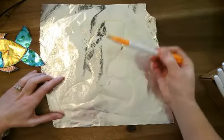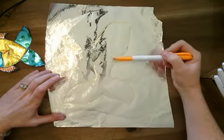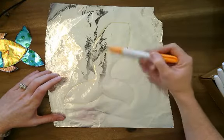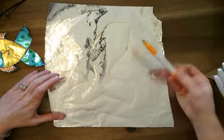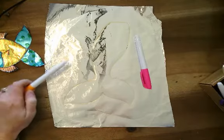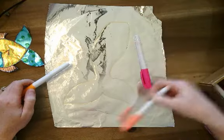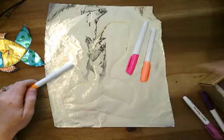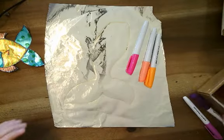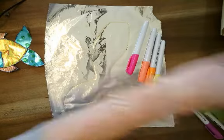I chose a light color because Sharpies actually erase each other, which is kind of weird. If I used black for this first outline, the black would mix in and erase into the other colors I'm going to use, and I don't want that to happen. So I started with a light color so that if it does mix in, it doesn't make a mess. The next thing I'm going to do is plan out my colors — I want to do a rainbow mermaid tail, starting with pink, heading to orange, then yellow, then greens and blues.